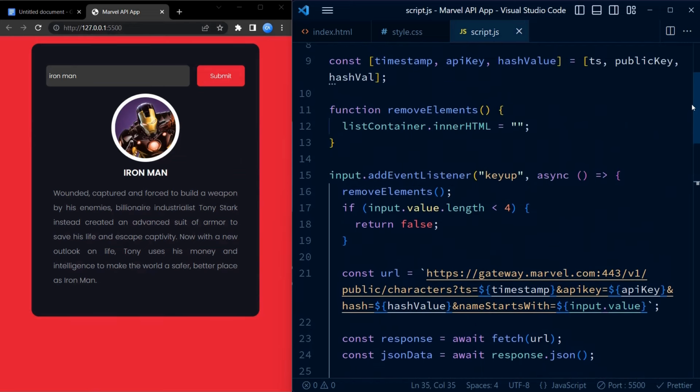Lastly, the displayWords function displays the selected word in the input box.